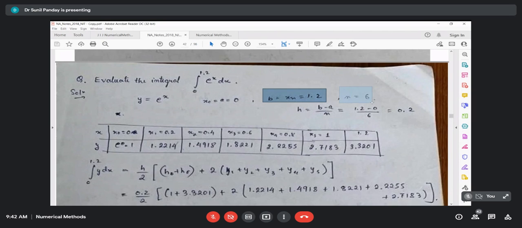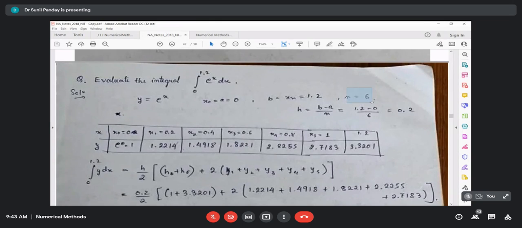Now I have to take n, because I have to divide the integral into n subintervals. Here I am taking 6. You can take 9 also, you can take 10 also. It depends on you, but for understanding purposes I am taking only 6, so n equals 6. Sometimes in an exam it says divide the interval a to b into 6 subintervals and then use the trapezoidal rule. So here n equals 6.